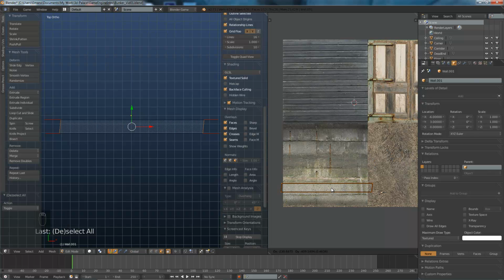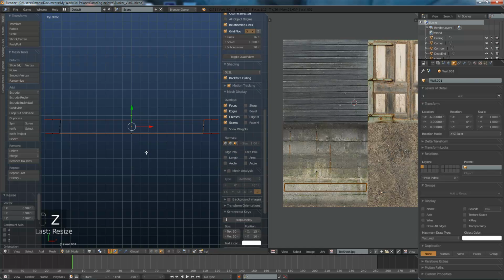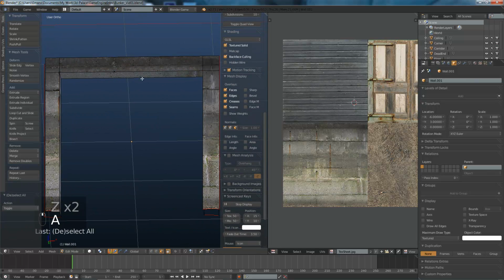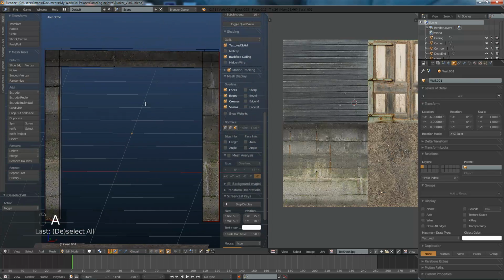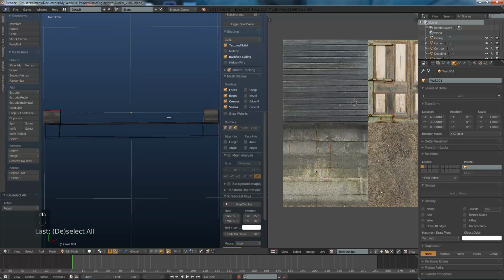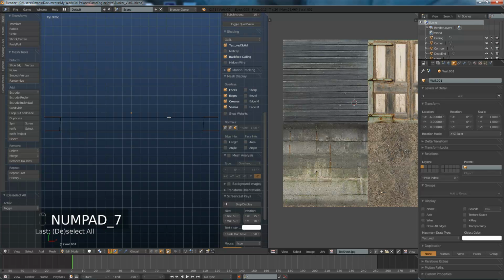I'll move them to a place that's pretty nondescript, say that one there, and S to scale that down a little. There we go. So let's have a look. So that's that. But as I saw earlier, these edges aren't quite straight or flat. So I'll sort that out.